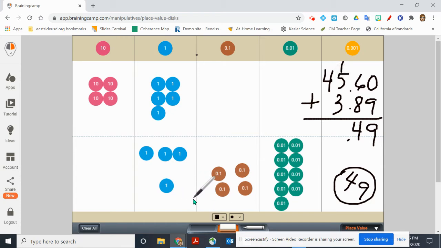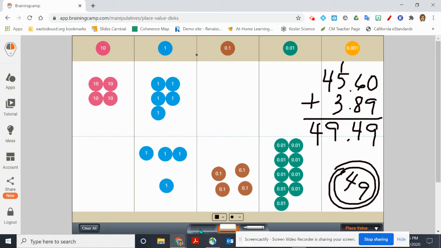We now have 9 ones and 4 tenths. So our answer is 49 and 49/100. We can check, and our estimate is in the correct range.